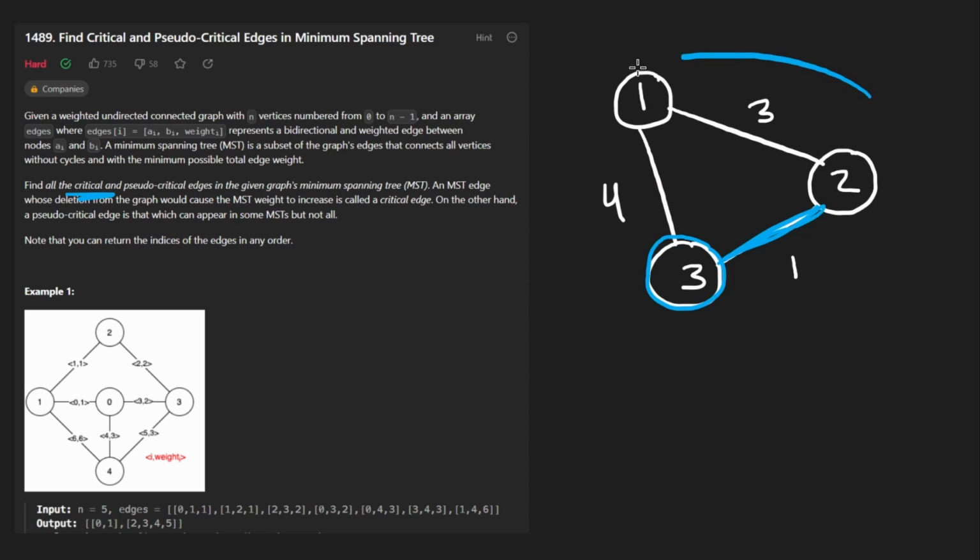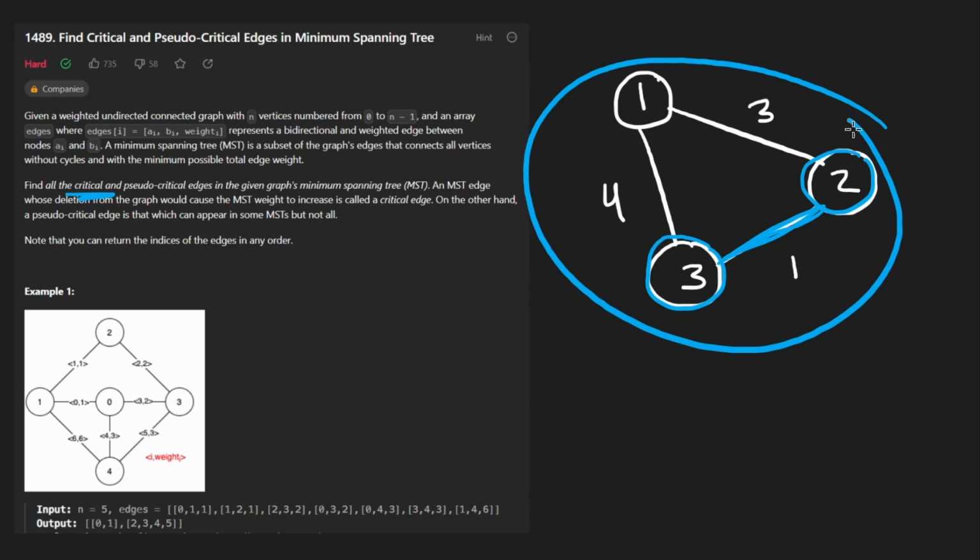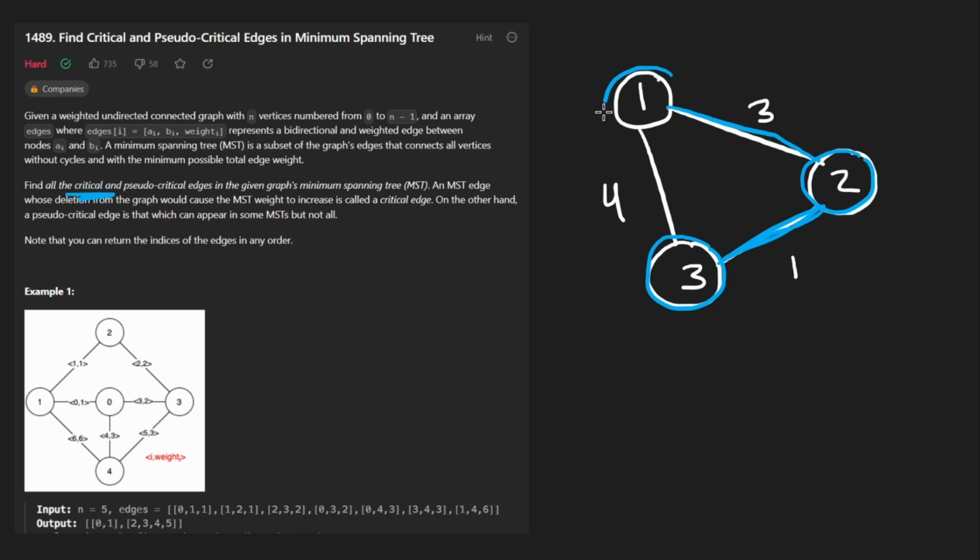That's not really the case in this simplified example, but it could be the case, and that's why I would recommend really understanding Kruskal's algorithm before getting into this problem. But so far, we found this is our minimum spanning tree. Now, if we try to add this edge, even though we have 3 nodes and we have 2 edges, at that point, we pretty much know that we're done finding our minimum spanning tree.